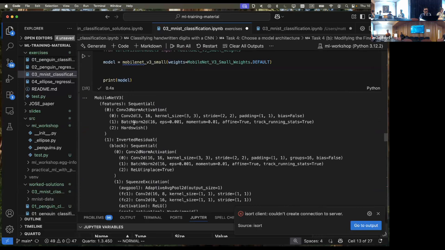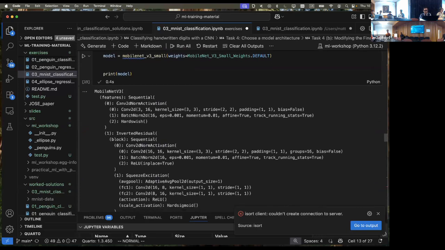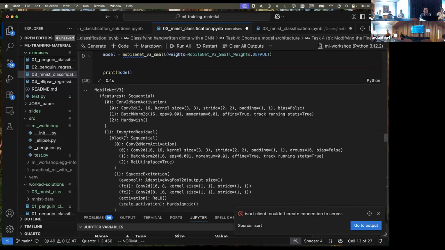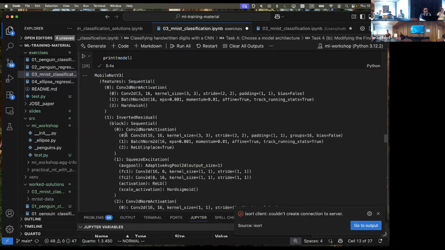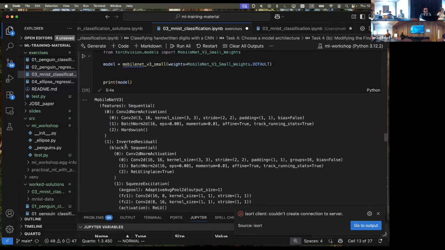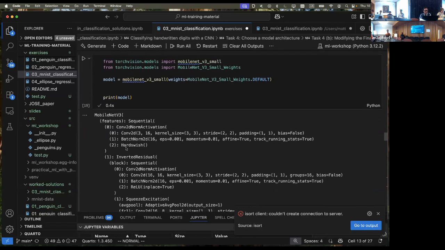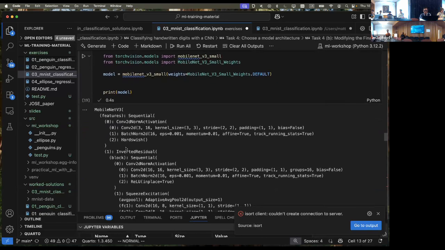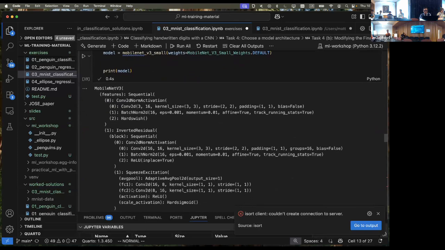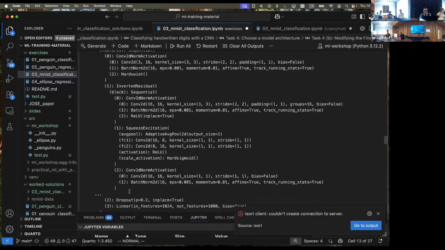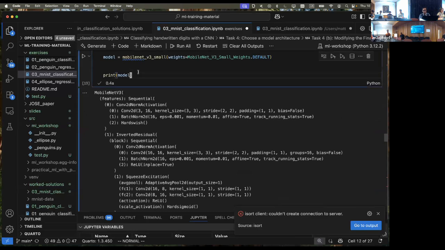As yesterday, just print out the model. It's not very informative looking at these descriptions. If you go to the paper, there are lots of better visualizations of how these things are connected and constructed. So don't rely on this as a learning tool.